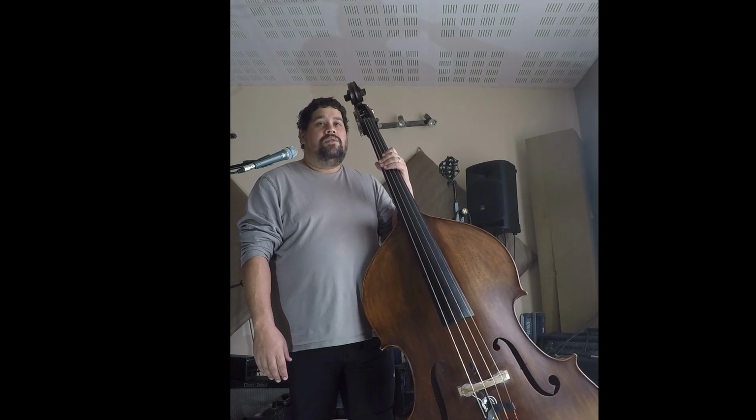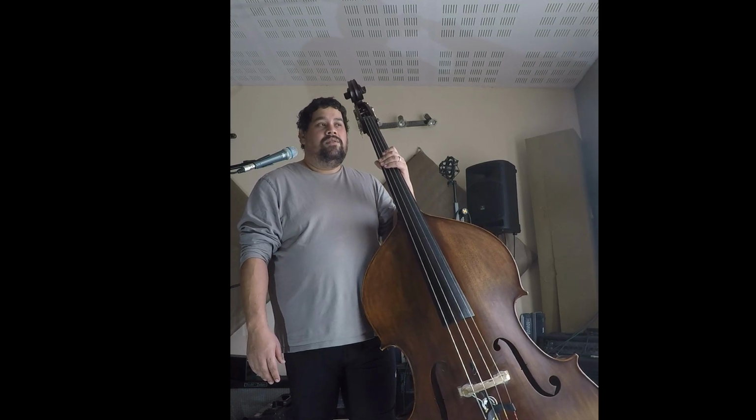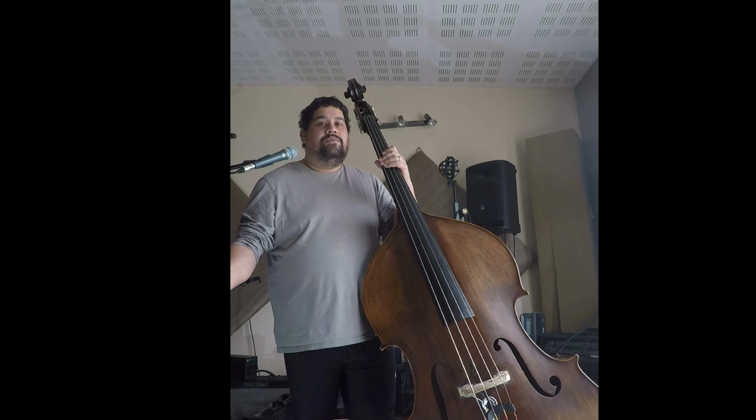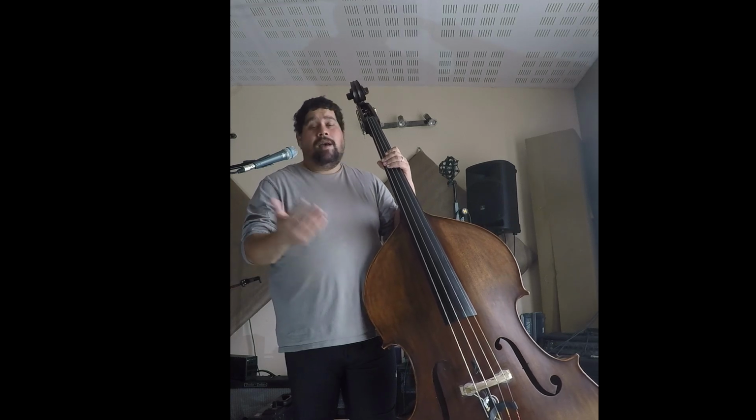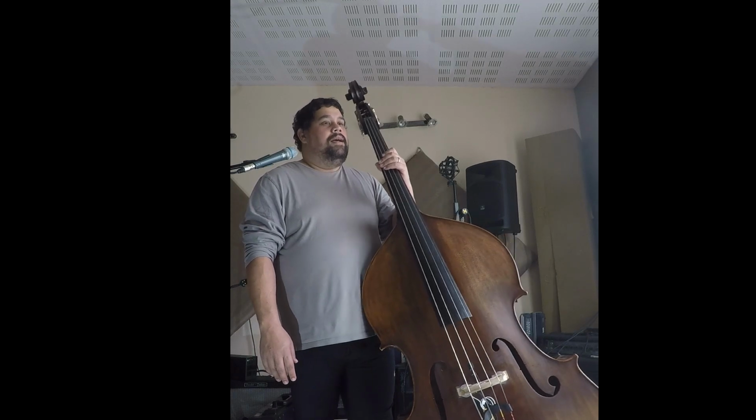But some of the most notable crossover players, or in my opinion, the most notable crossover player would be someone like Edgar Meyer, who has happily got one foot in the classical field and happily in the jazz field, plays country even. And the man's a prodigious musician.